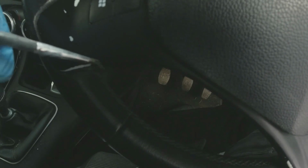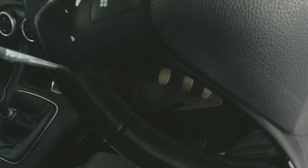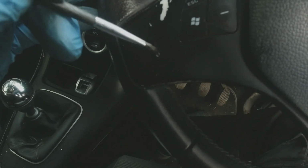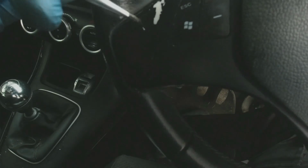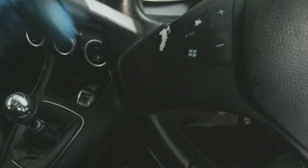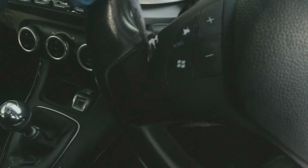I'd have a smaller brush, but I don't know what I've done with my smaller one at the moment, so I'm just using the edge of this one. Along there. And touching just here. Remember, less is more on these things. If you need to come back and put more paint on, that's fine, but trying to deal with the fact you've let a great big run down it is going to be a problem.